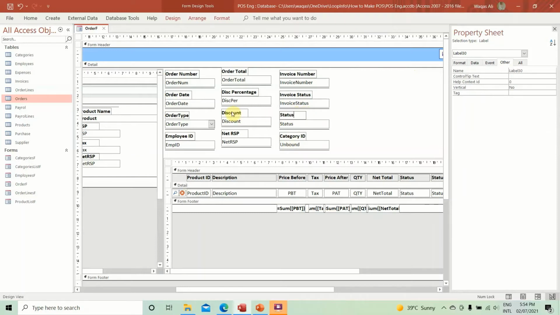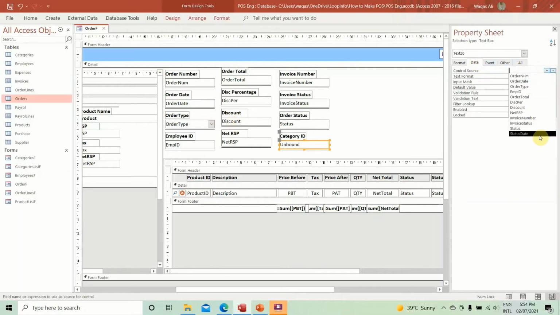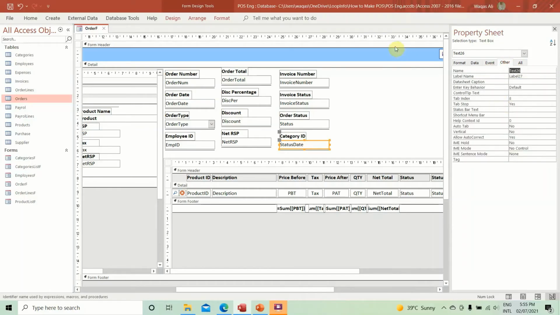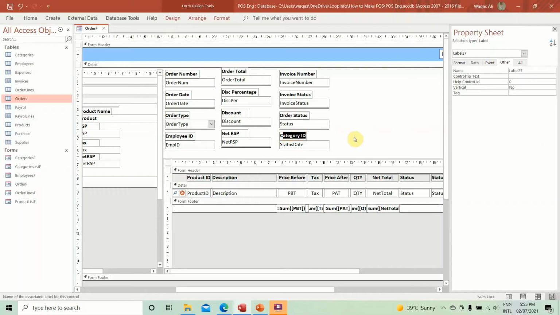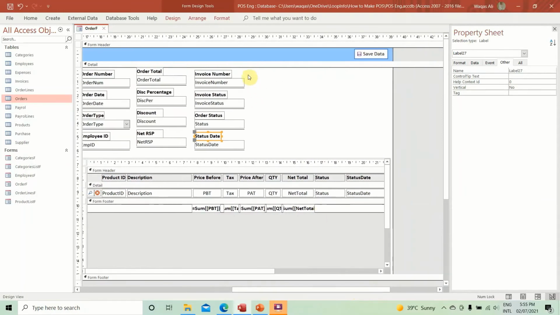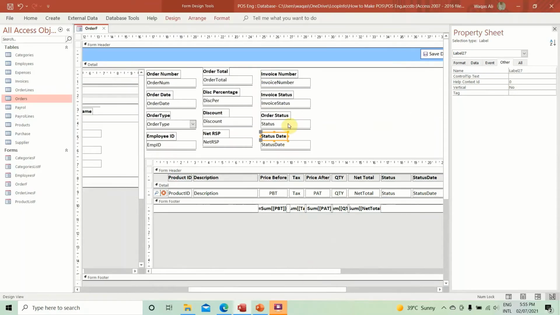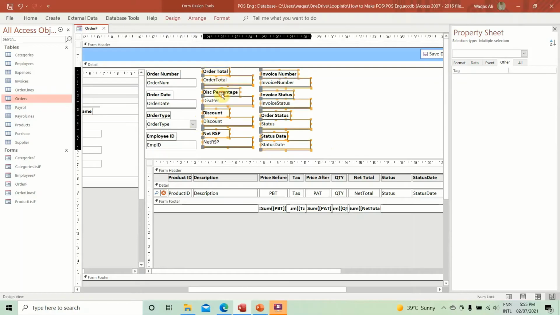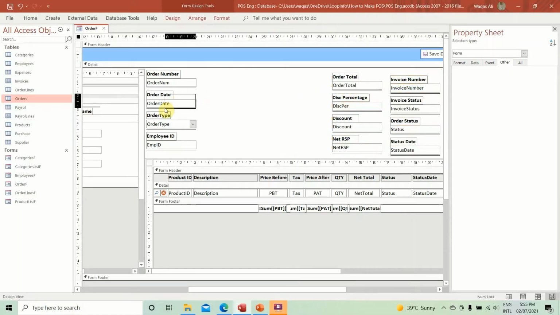and we'll add order status here. Status date. We'll paste here. There we go. So now what we need to do next is, these text boxes are just randomly placed. So what I would like to do is to make sense of these text boxes. So we need to have some sort of formatting, we have done mostly, but we need to decide which text box goes where.